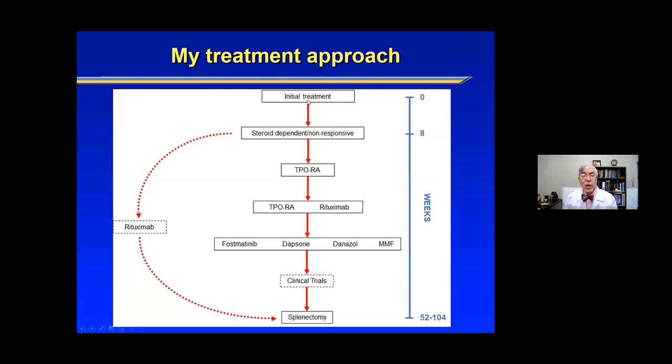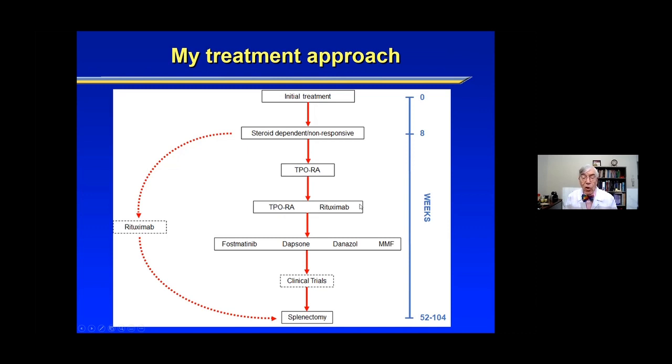Initial therapy, as many of you have had, is corticosteroids, sometimes IVIG. Most adults respond, and unfortunately, when you wean the steroids, the platelet count drops again. And my general algorithm, as I'll show you in a few minutes, is to use a thrombopoietin receptor agonist as my main form of therapy. Most patients, 90-some percent, respond to these agents. If they don't, then I'll think about a different TPO-RA or rituximab.